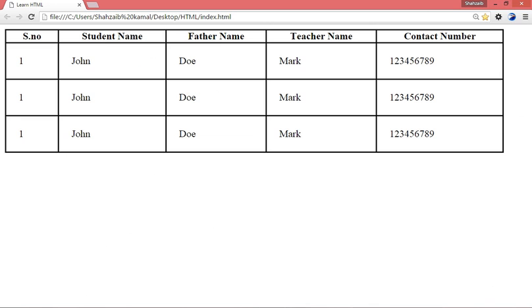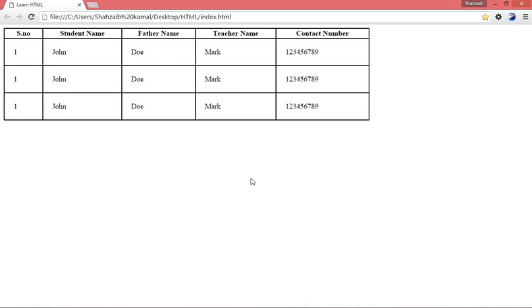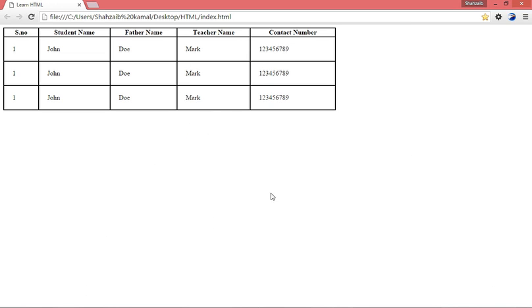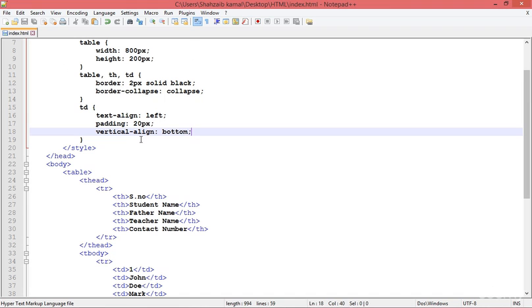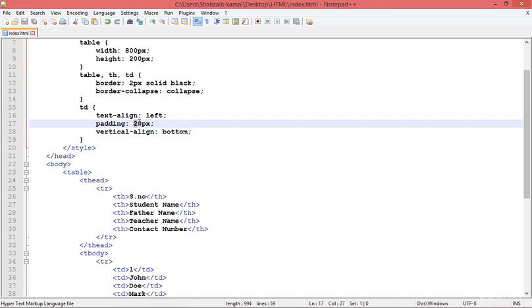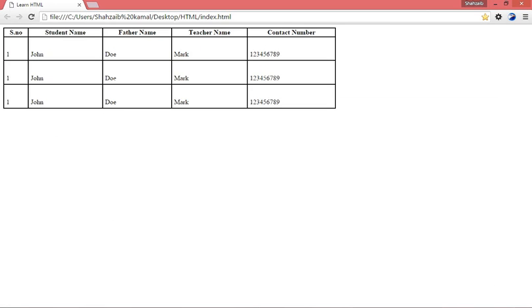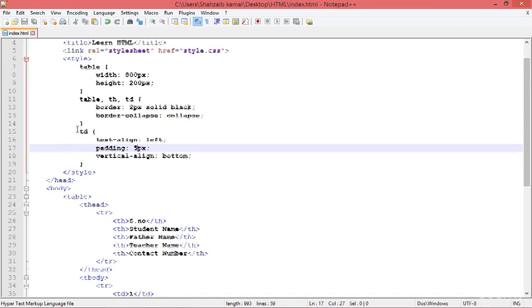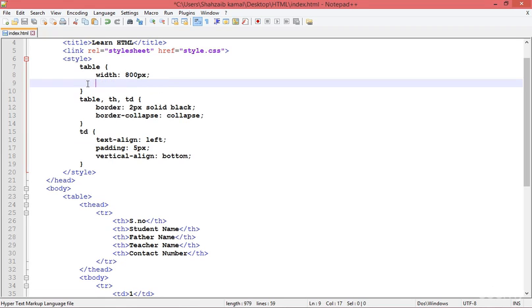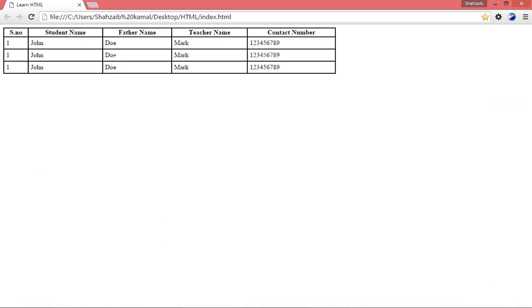Do you want to make it more interesting? So first of all, just make it smaller. Okay, looking perfect. But as I said, do you want to make it more interesting? So there I'm just putting only 5px, which is too much. Refresh. Okay, and what more do I need, the height. I'm just removing the height and leaving the table at the default height, which is this height. Okay, awesome.